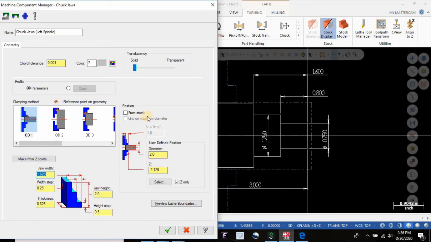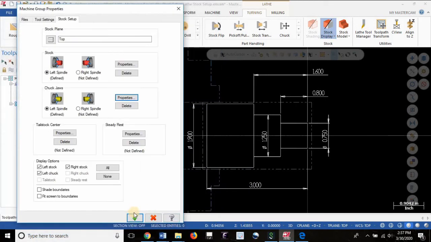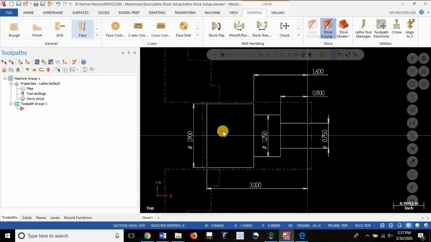And then, in order to determine how much we should grip by, and we can get a nice visual representation here, I like to set the position from stock. And then in this field right here of grip length, you can just determine, do I want to grip 1 inch of material? Do I want to grip 1.5 inches? Do I want to grip only half an inch? And you can see, if I change this to 1.5 inches, we will see the chuck jaws in this blue dash line move up along the length of the workpiece so that it's coming in contact with more of the work. So I'm going to select 0.5, and I'll show you what that looks like, and you can hopefully use your own judgment to determine that that looks like a nervous bit of work.